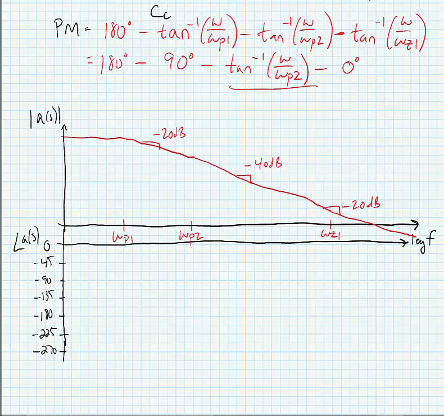Okay and looking at the phase response, we have our phase start from zero. At the first pole frequency it's 45 degrees, asymptotically approaching 90. At the second pole frequency we get another 45 degrees so it should be 135 and it will asymptotically approach 180. And then at this final zero frequency we should be at minus 225 and it will asymptotically approach 270.